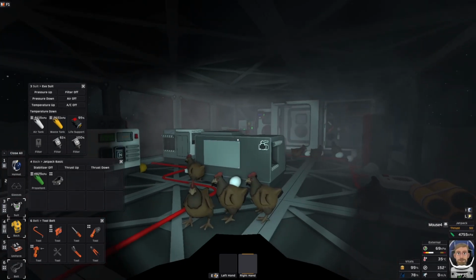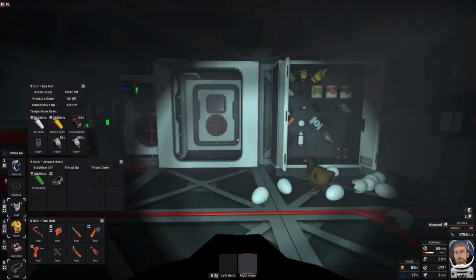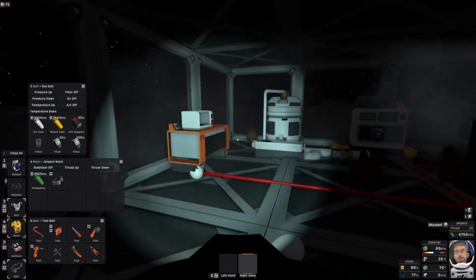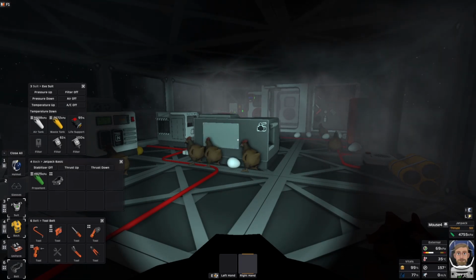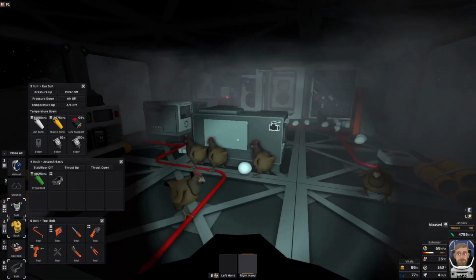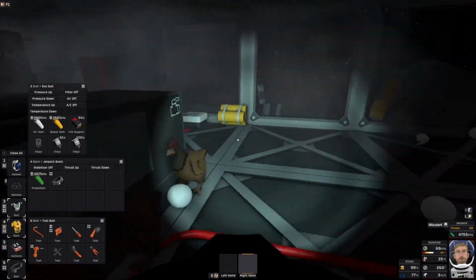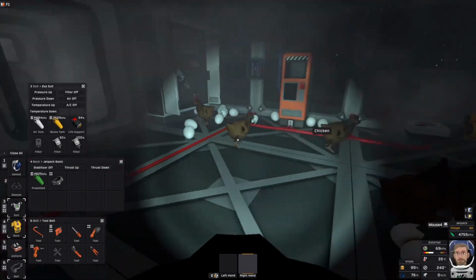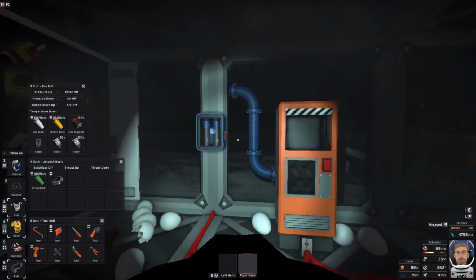So, you know what? On the moon, where we are now, I mean, obviously it's a mess, and this is like bare minimum. But we now have enough to survive on the moon. The chickens are multiplying, so we technically have an unlimited food source now with eggs. All we've got to do is go out and get water.